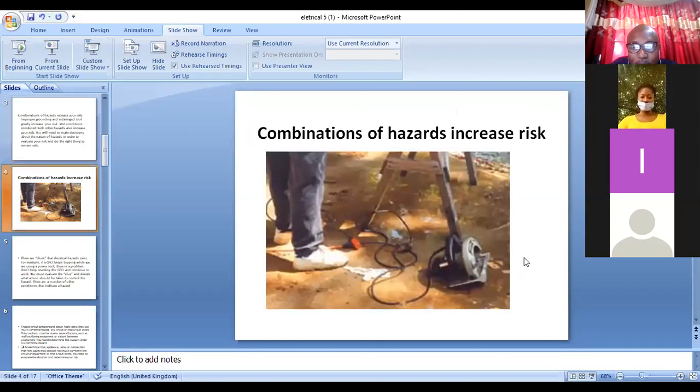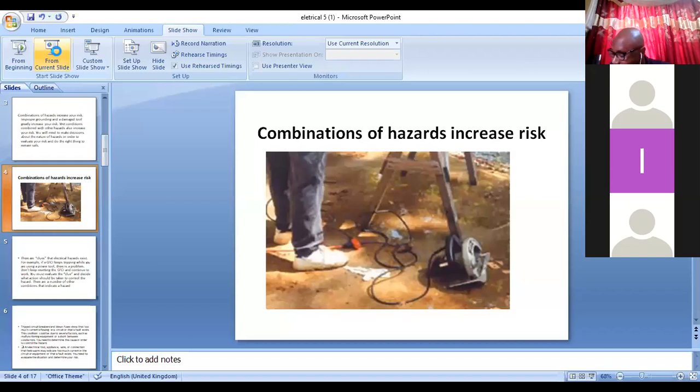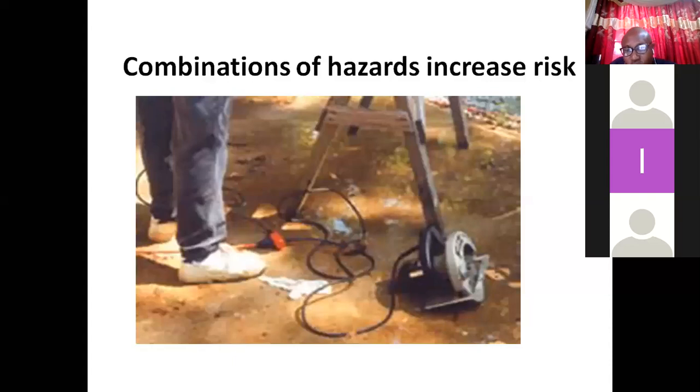Can we all see the picture? If we can, can we try and evaluate the kind of hazard we are exposed to in the picture? Just look at it in your mind and evaluate the kind of hazard the person is exposed to. The picture may look blurred, but there are a lot of combinations of hazards in that picture. So the electrical hazard exists, for example.